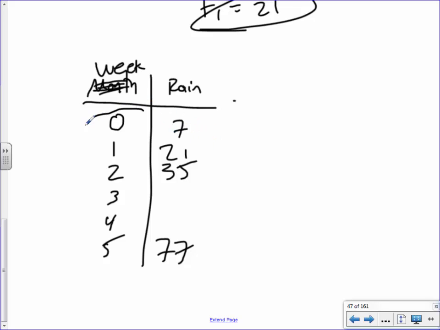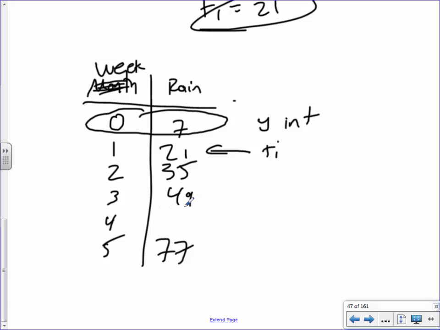So I just want to make sure this is clear. This is your y-intercept. This is T1. And there is a difference between the two. Does that make sense? You can probably keep the table going too, right? So 35 plus 14, 49 plus 14, 63. I believe this was the next question on the test, right? Or on the string of things.